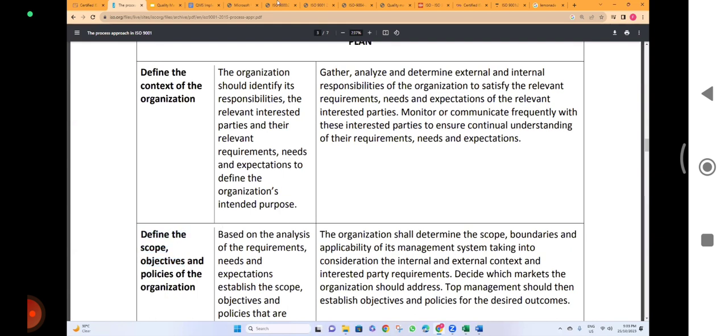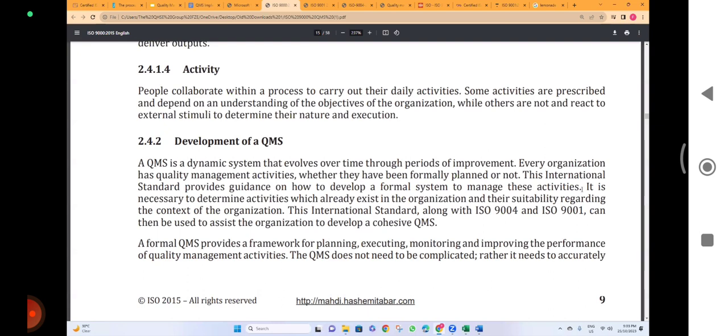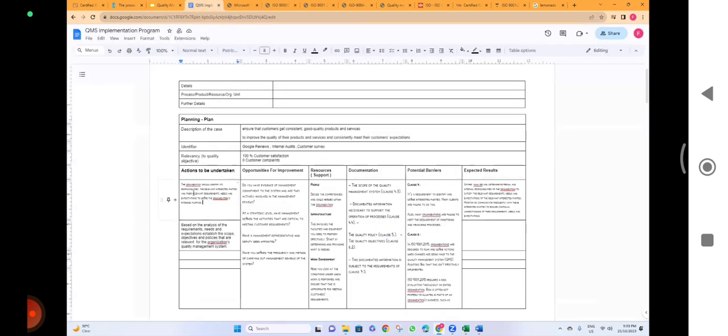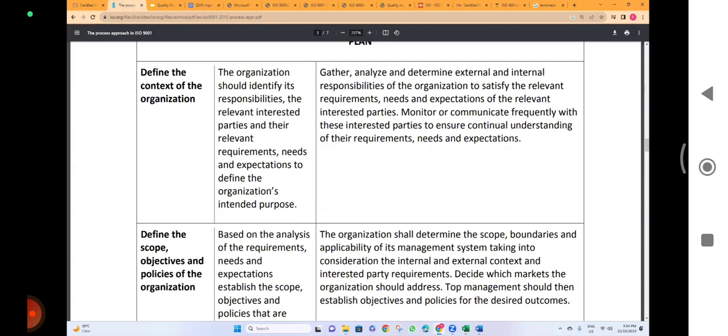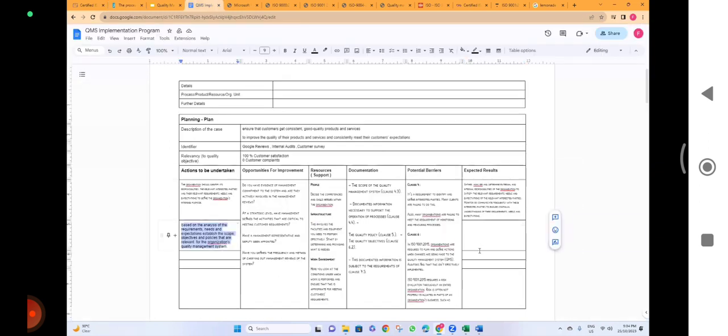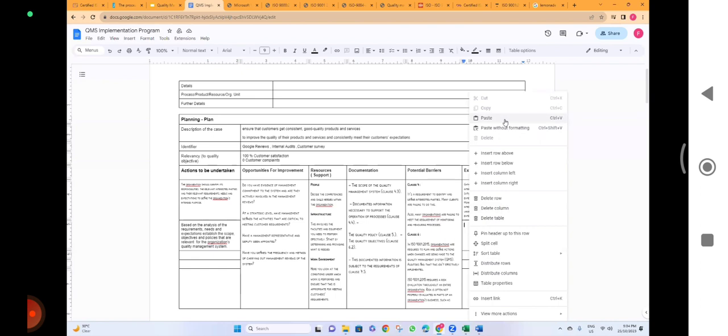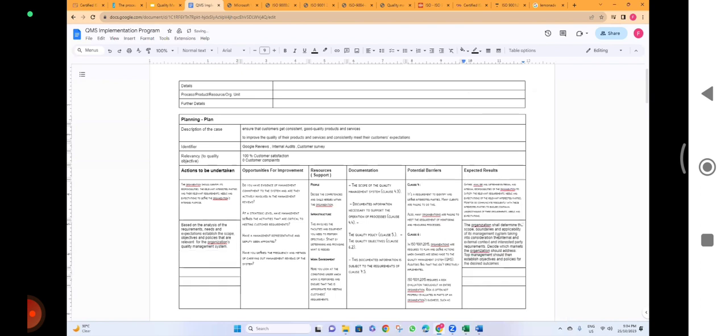So at this point, just understand that my job here is to develop a formal system to manage our quality management system. And I have 12 steps which are in form of guidance on how to do it. At each step, okay, I already know what to do and what are the results. For example, this second step right here for objectives, the expected result is this one. So your job basically here is to make sure that you are going to take this action and to make sure that these expected results, they are being implemented in an organization.